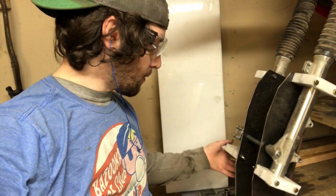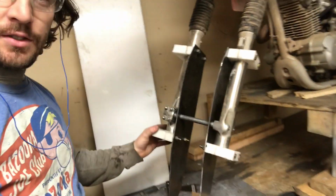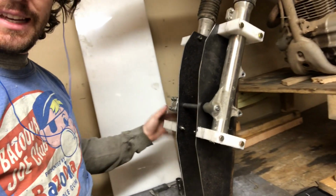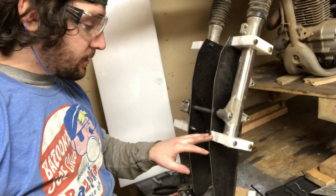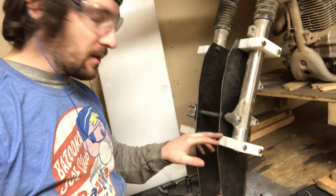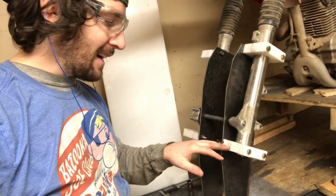Okay, so this is what we got going so far. This setup here, I feel, is nice and strong as far as the attachment to the actual pistons. It may not seem like it, but this plastic here is HDPE. It's a high density plastic. It's incredibly strong. It's a little bit flexible, but it resists cracking and shattering. It's great for impact and overall strength.